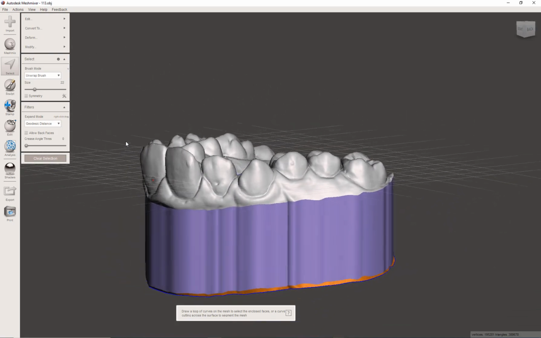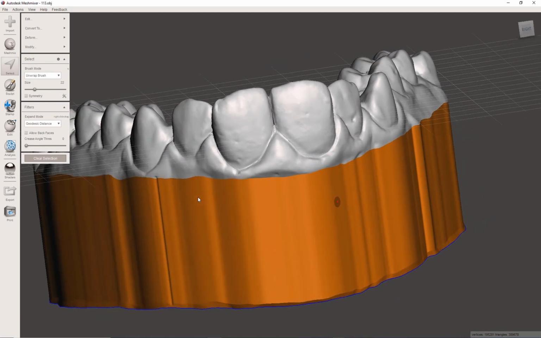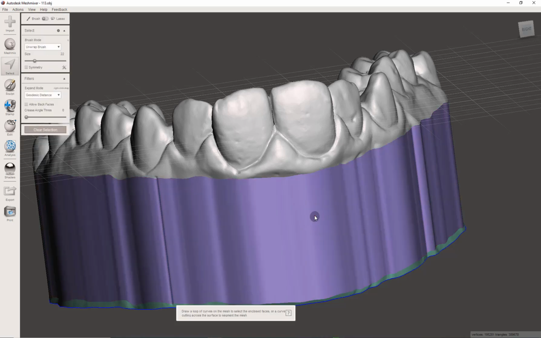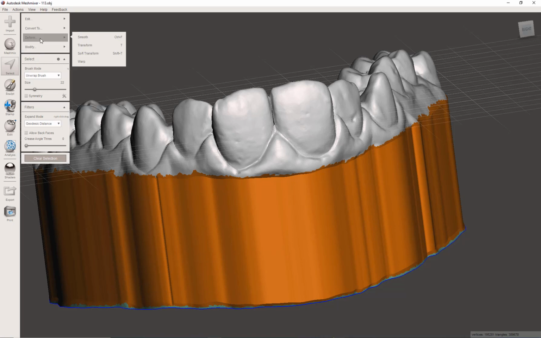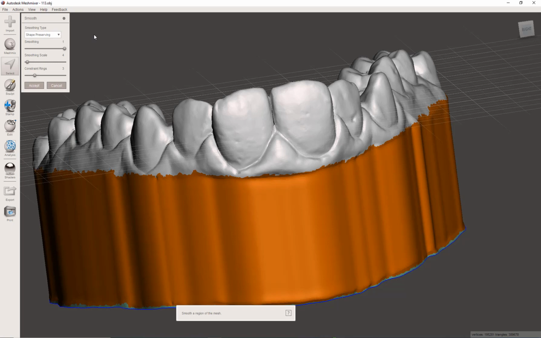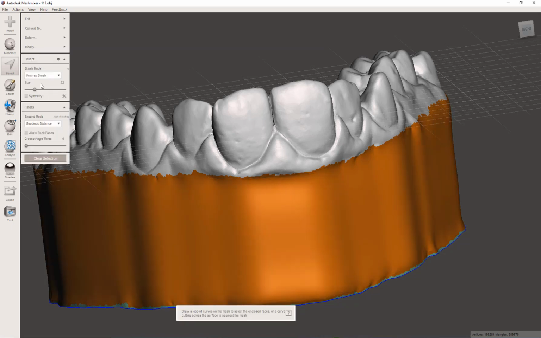I do not like this hard transition between what I just created and the old model, so I'm going to also increase the selection. You can double click on any part and it will select the group, the color group. So again, we will use the triangle to expand the selection ring, and then we're going to smooth it. This will help the transition and clean up any little artifacts that the mesh might have. I prefer that. I think it's easier to print and the model comes out better.